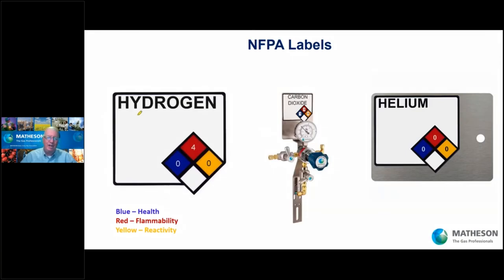You need to know the gas you're dealing with. Hydrogen ranks a four — the top rating — in flammability, but is not considered overly problematic for health and reactivity. It's light, so if it leaks, it goes up and away, even through cracks in the roof. Carbon dioxide has a one in the health area — the big risk is oxygen displacement; if you walk into a room without oxygen, you'll keel over very quickly. It doesn't catch fire and is not reactive. Helium has a zero in all categories and also rises, so its only real risk is displacing oxygen — and it's expensive, so you don't want to lose it to a leak.